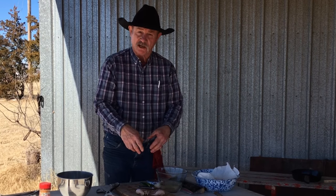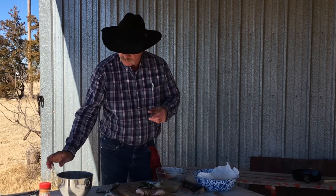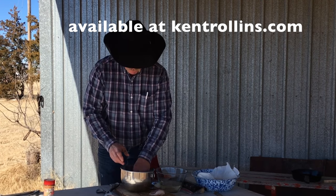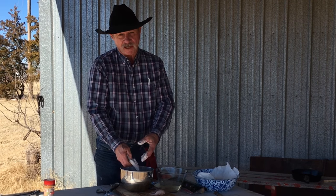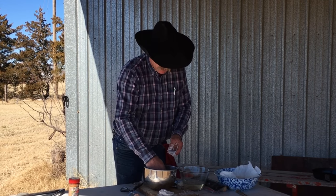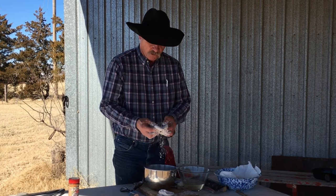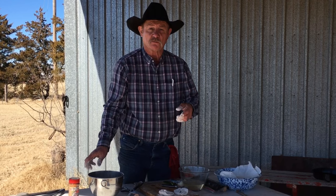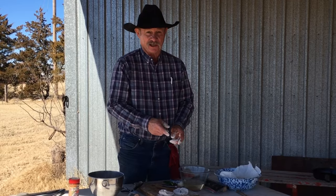You can wrap them in foil and grill them or bake them or do something like that. But we're gonna coat them with flour and our seasoning — it's Red River Ranch, it's good on everything I promise you. We're just gonna take about a cup of flour. My shooting skills were poor or my bird dog was bad because two quail is all I got this morning. Now you're asking yourself, if you're gonna grill it, why are you gonna flour it? This flour is going to help seal in some of that moisture. We're going to fry them in a little hot grease just to brown them a little, then we're gonna take them out and let them cool.